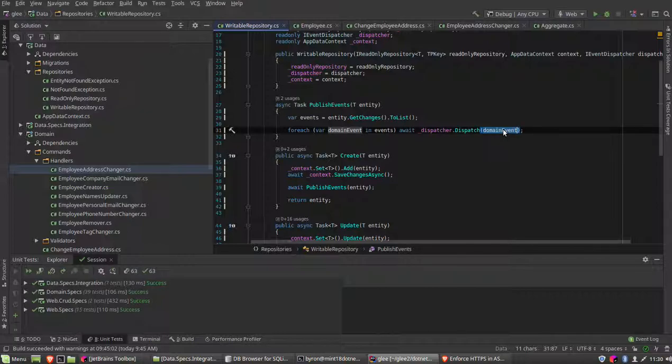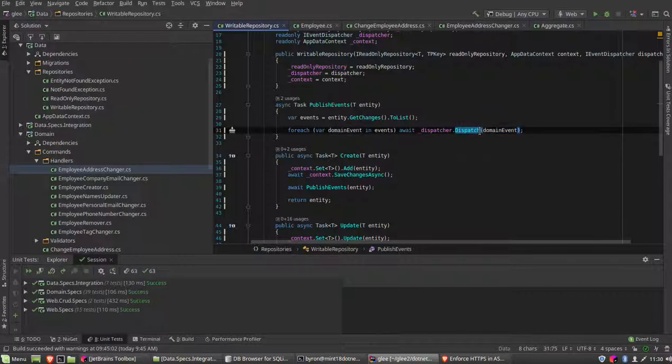On the other hand, you might have something that you do want to have happen. You may change the name or change the email address of an employee, and then you want to send an email to their manager that their email address has changed or something like that. And so you could put the sending of that email in a domain event handler.